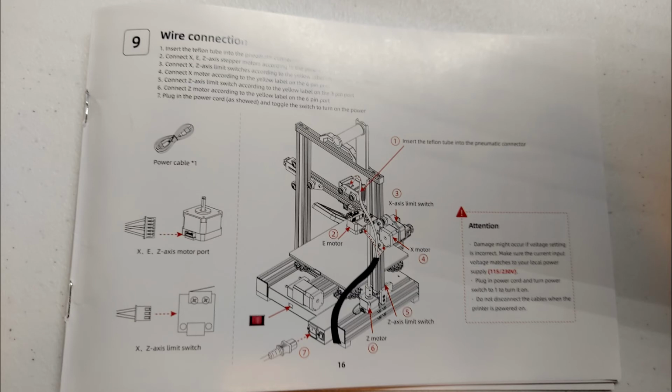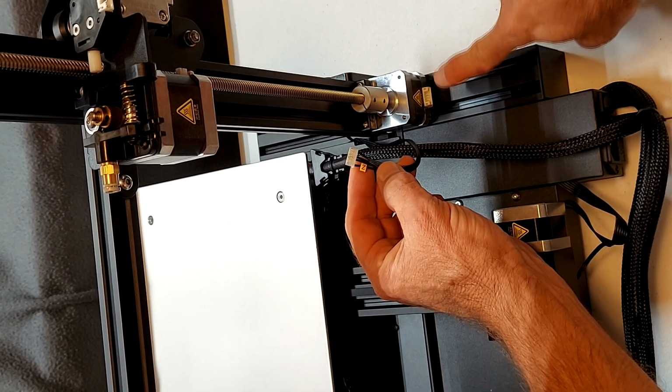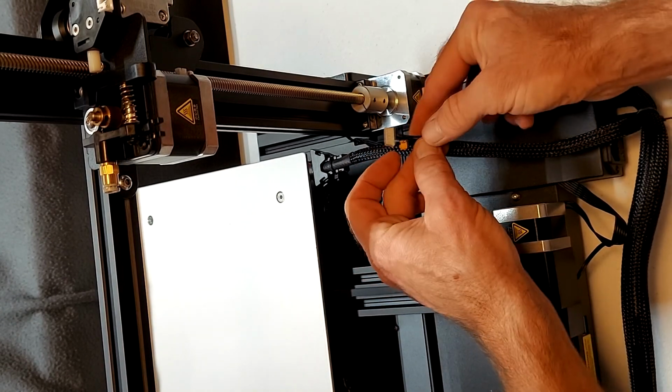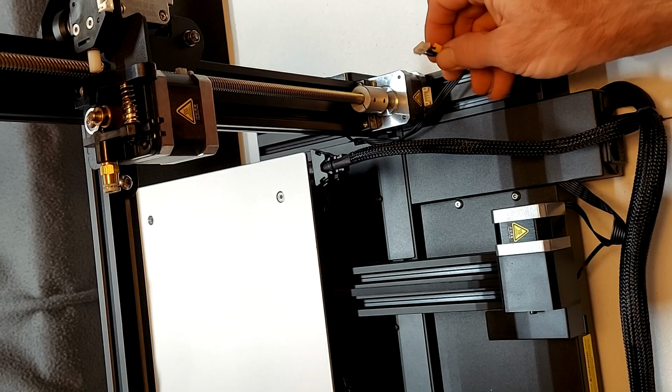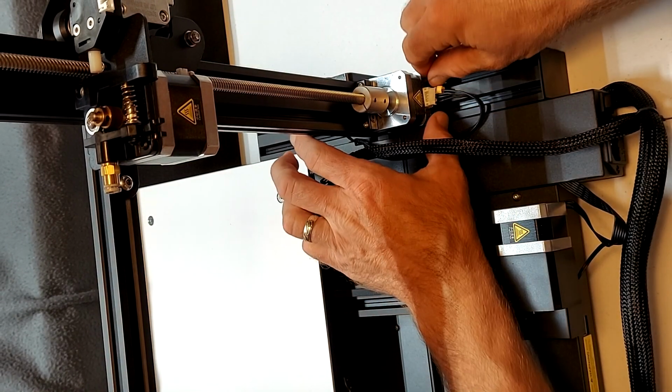Step 9 now is to hook up the wiring and the PTFE tubing for the hot end. The first wire we will hook up will be for the Z motor. There are 4 black wires. The connector can only go in one direction, and the Z motor sits on the bottom of the base unit. Firmly push the plug into the motor.